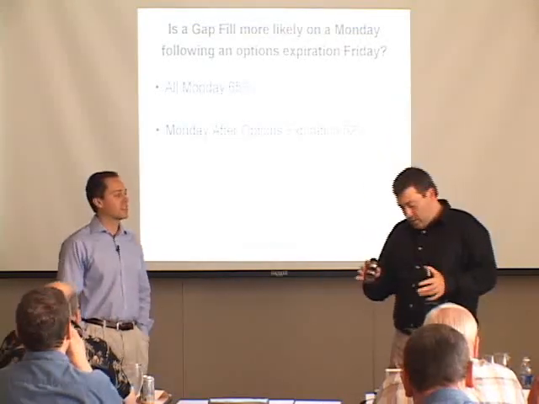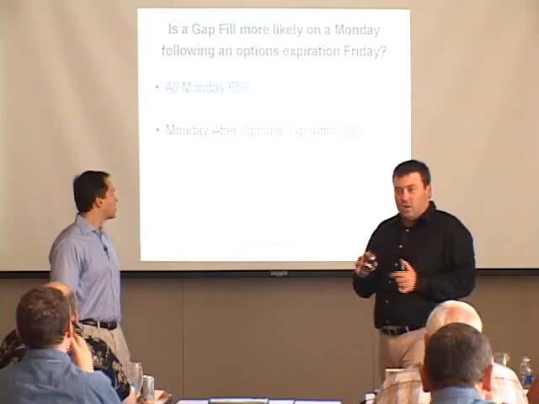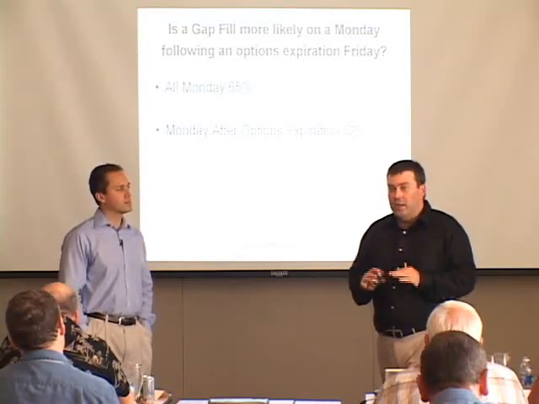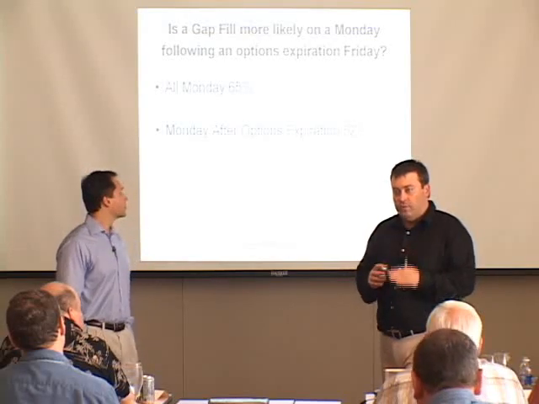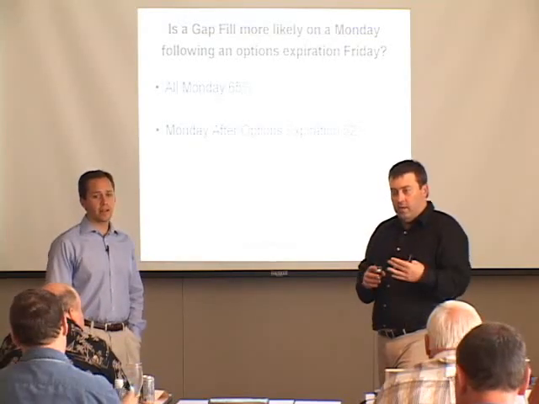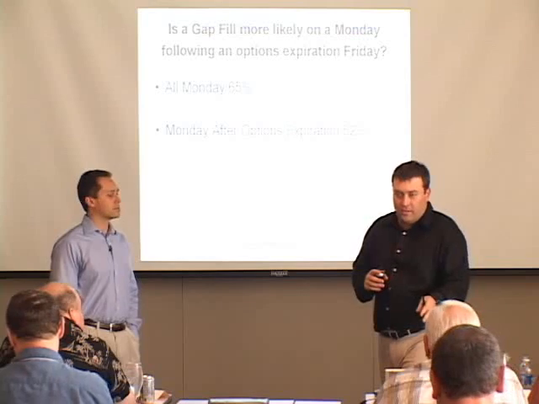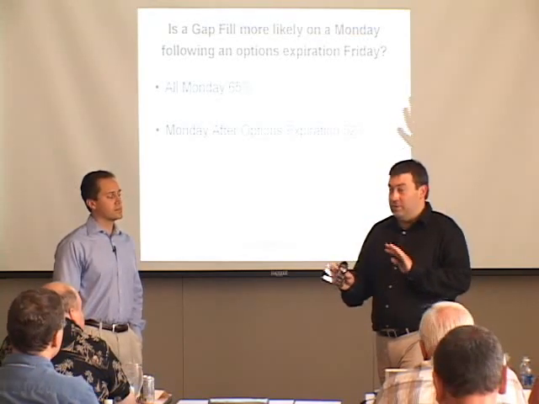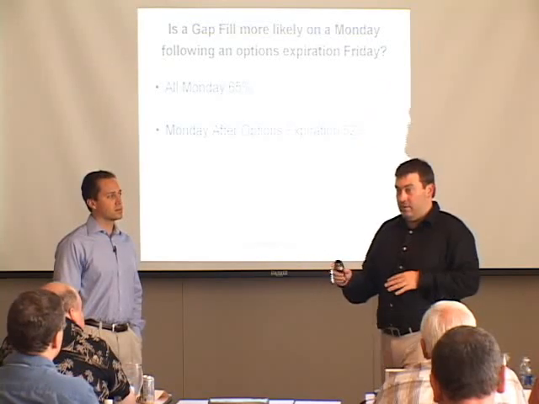And this is the same data series. It's all statistical information. It's not, well, was it because of Fed Day? It's just whether it happens or not over the calendar period of time. So it's not that it's going to make you or break you, but it's good stuff to know. I should probably stay away from options expiration Monday after Friday, okay?